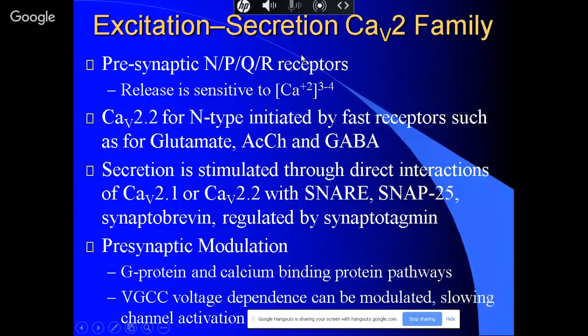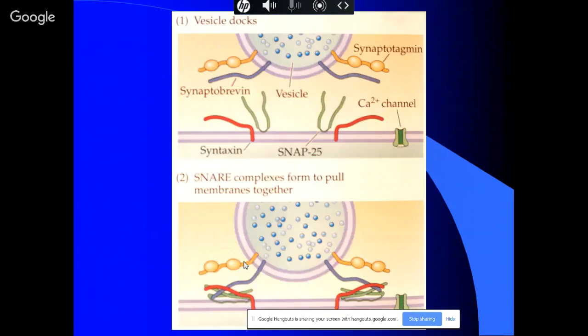The Cav2 family then is in the central nervous system. That's going to be about synaptic function. All right. And so you got this family, which is the Cav2 family, and we're then going to divide this all up into different subgroups of the family, which in the end are going to result in not excitation contraction, but excitation secretion coupling. And that's what's going on here. And we're going to modify all of it by voltage-gated calcium channels, if you want, by metabotropic receptors, and all of this gets modified. And you're modifying the calcium release and the calcium uptake that generates different levels of calcium as the action potential comes down and causes a release of the neurotransmitter, or not. Right? And this is back to where we were, again, 9-10 weeks ago.